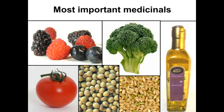Now, we've gone over all these different plants that have made it, again, from traditional medicine into the pharmaceutical marketplace, but I wanted to really drive home this key point, that some of our most important medicinals are really what we eat. Let thy food be thy medicine, and thy medicine be thy food. This was one of the key quotes dating back to ancient medical history. And as you can see here in the picture, I've selected a few key things, such as these berries that contain important anthocyanins, these are often incredibly good sources of antioxidants to help mitigate oxidative stress in the body. Things like broccoli and tomatoes, olive oil, certain grains. These are all incredibly important medicines and ways to help keep your body healthy on a day-to-day basis.